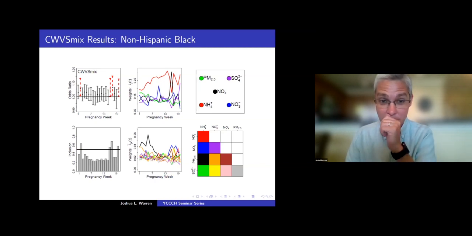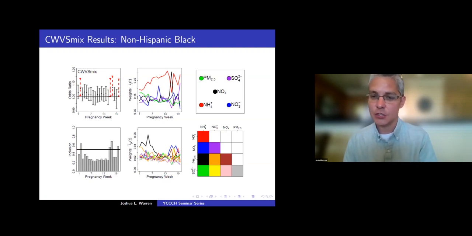So, interesting results. You get to see how the exposure, kind of the mixture, transitions across exposure time. You get to see what impact that has on the actual risk of the outcome that you're talking about. So a nice, I think, coherent story can be told. If you're picturing your own analysis here, you get to talk about the risk overall to the mixture combination or profile, but also then dig deeper into individual weeks and talk about which ones are important, which interactions are important, for example.